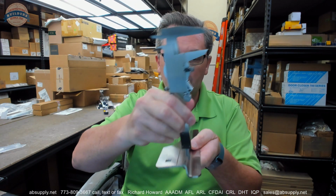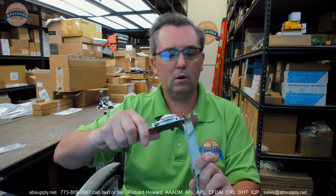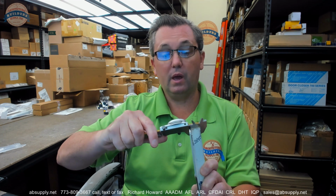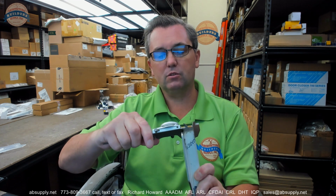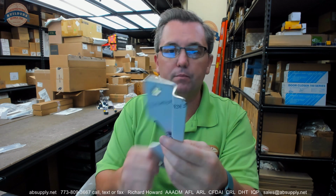Or you could have an application where you have some sort of hardware like a strike plate or a strike lip that's hanging off, and you cannot modify that strike lip at all. The offset on this is going to be right at about 3/4 inch. Actually, it's about 3/4 inch because I'm at 0.85 and the material thickness is about 0.125. So roughly 3/4 inch is going to be the dimension from here to here. So it's a very handy latch protector to use.